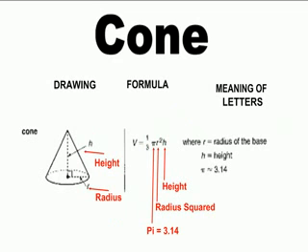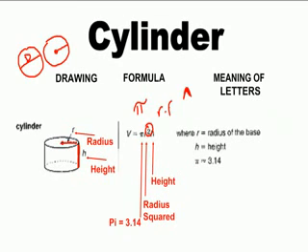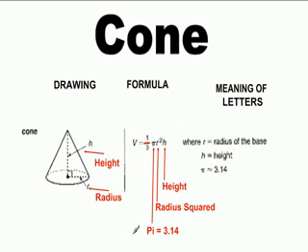The next shape is a cone, and the formula for the cone is 1/3 pi r squared times the height. So it's almost the same formula as the cylinder, but a cone is 1/3 pi r squared times the height. Pi being 3.14, radius squared, obviously here's the radius in a cone. Remember, if you're talking about the radius, you're going to be talking about the circle part of the shape. And the height will be indicated here in the picture, how tall it is.